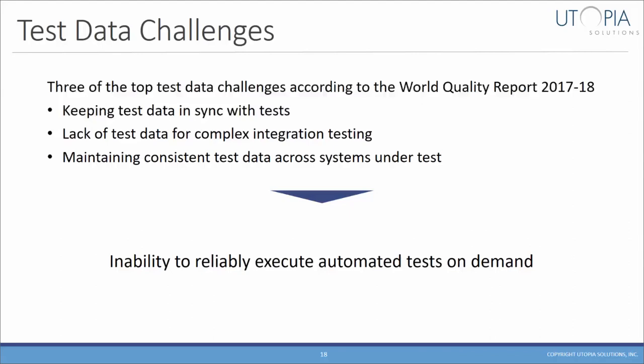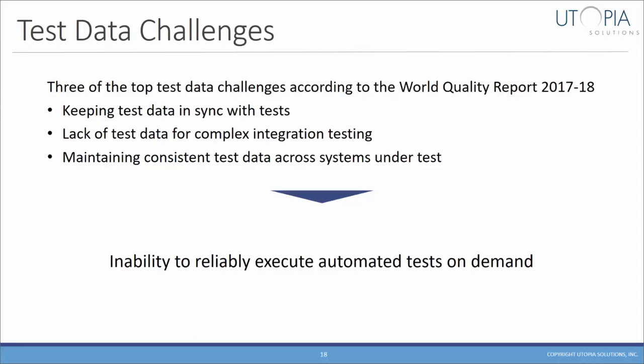So let's move on specifically to data. I'm sure we can all relate stories of testing issues we've encountered that were somehow related back to data. And if we look at the last year's World Quality Report, the biggest challenges that were identified to effective automation were, first of all, keeping data in sync with the tests. And this is a situation where tests are inputting some data that is no longer appropriate given the current state of your system, or the test is expecting a data response that is different from what the system is giving.